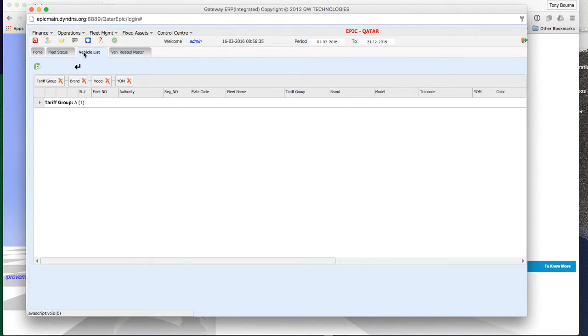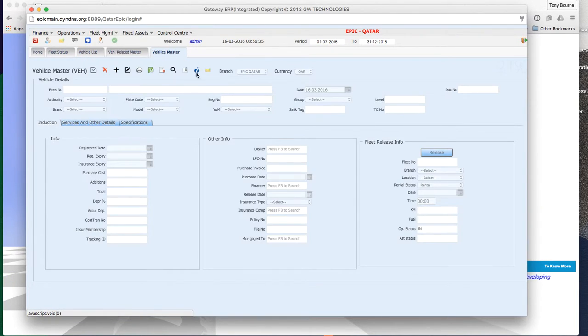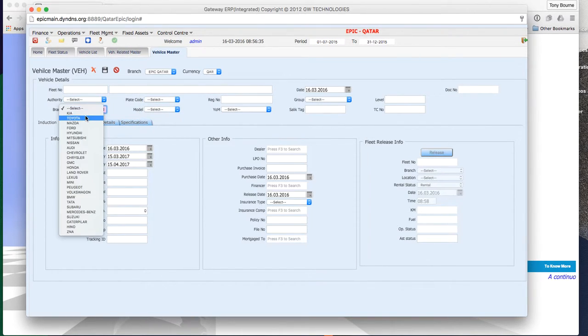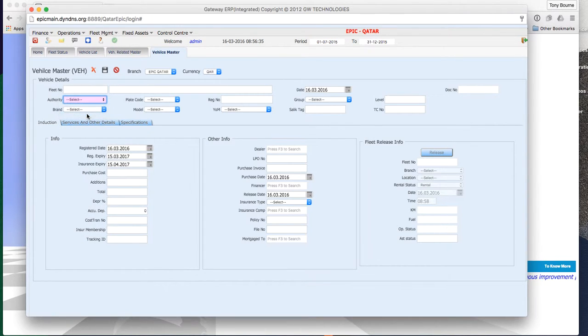And then when you go to Vehicle Master, and then you enter a vehicle, it will come up here under plate code when you go to Qatar. Let's say you pick Qatar here, it will come up B here. Then you should be able to follow everything else as per normal, and it should work. And then click Save, and it should work.